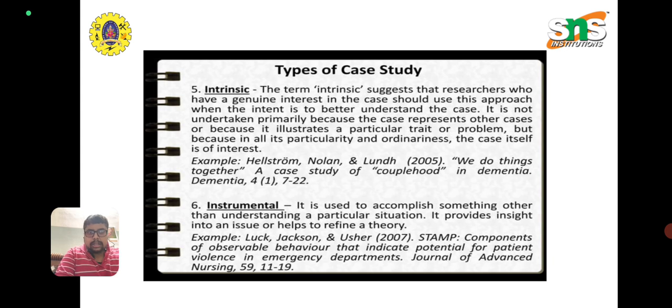Next, we are going to see the instrumental case study. It is used to accomplish something other than understanding a particular situation. It provides insights into an issue and helps to define a theory. Example: Luck and Anusha, 2007, components of observation behavior that indicate a potential for patient violence in the emergency department, Journal of Advanced Nursing, page number 59, 11 to 19.